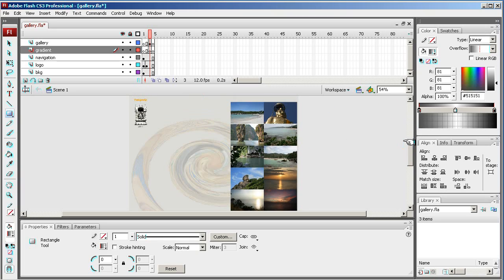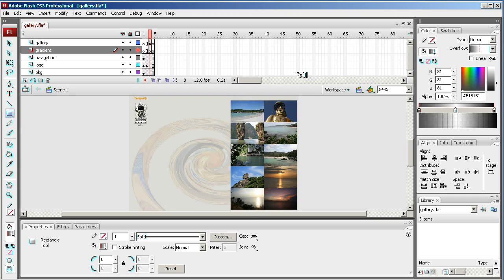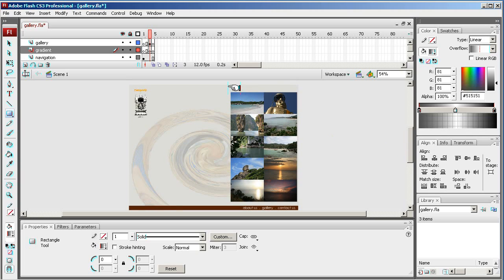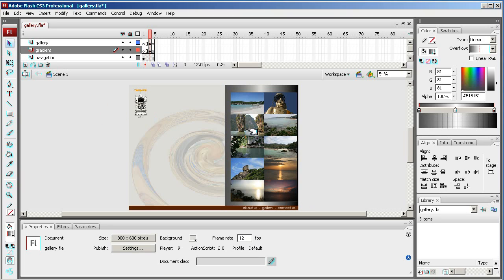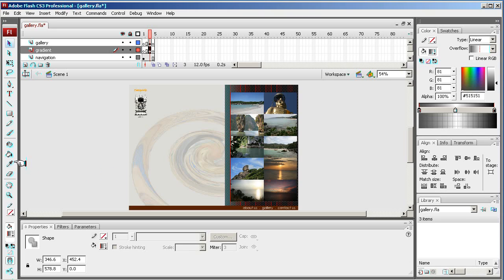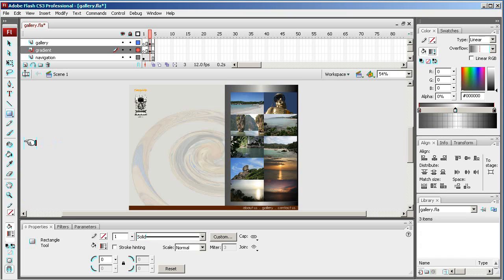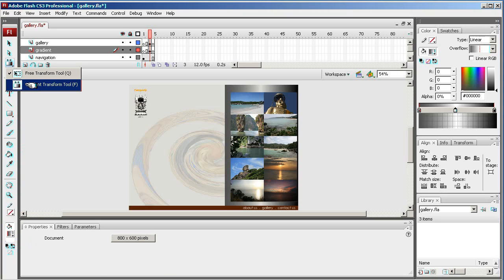Now I'm going to just... Well, first I'm going to resize this slightly so I can see everything. And then I'm going to just click in here, and I'm going to drag this out to the edge about there. And notice my rotation of the gradient is wrong. So if I come over to the gradient tool, wherever it is, here we go, free transform, then gradient.